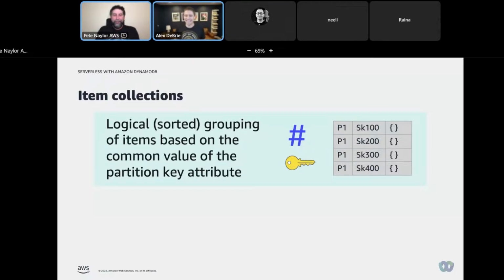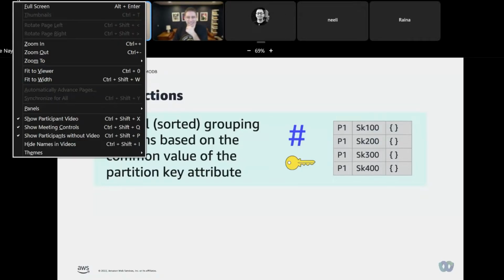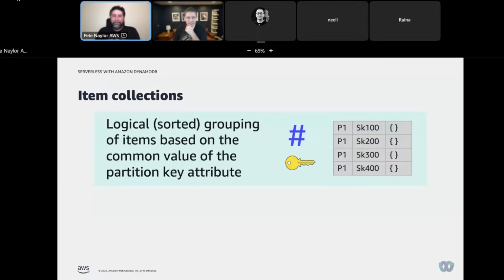Okay, so now I want to dig into a little bit more about item collections, right? It's this powerful functionality in DynamoDB. Remember we mentioned that a table with a composite primary key, so a primary key that has both a partition key attribute and a sort key attribute, allows us to collect items. So we say that all of those items are related because they have the same value of partition key.